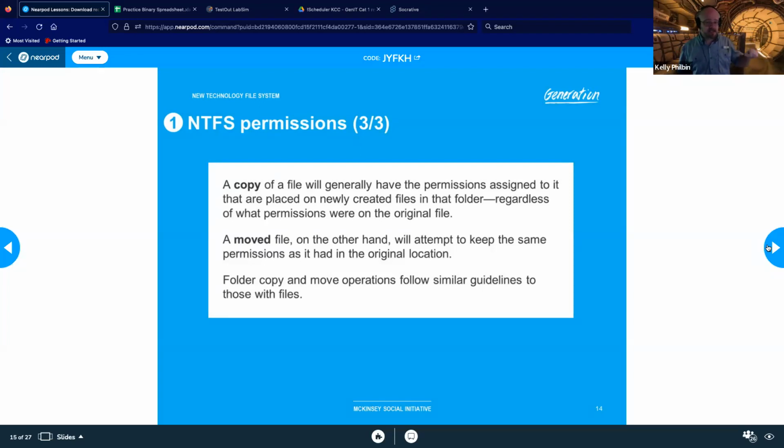Write it down, highlight it, exclamation points, put arrows to it, put it on your pillow. What do you mean by it retains the original permission? I mean the permission of the original folder. So if I have in that folder that I am able to read, write, and execute, but Rachel's only allowed to read. She cannot do anything else to that file. So that's on my drive. On the corporate drive, we both have read, write, and execute permissions.